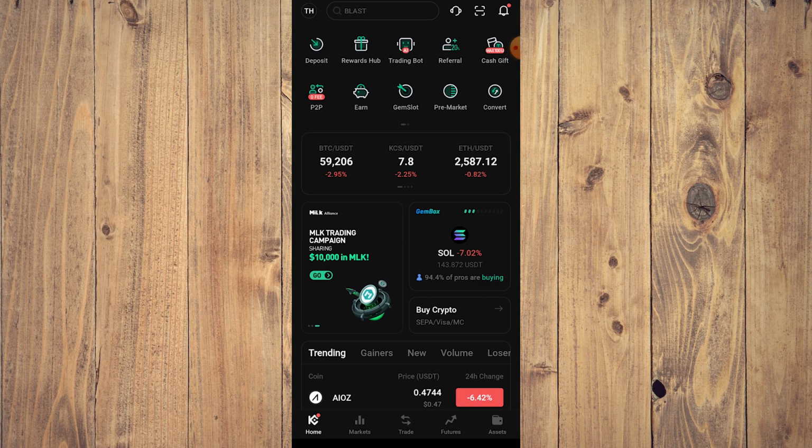In this video, we are going to show you how to transfer Ton from Kucoin to Tonkeeper Wallet. Now, of course, you need to have your Tonkeeper Wallet's wallet address to do this. So when you are in Kucoin, and you need to be verified, and you need to have security measures set, all you need to do is tap on Assets.